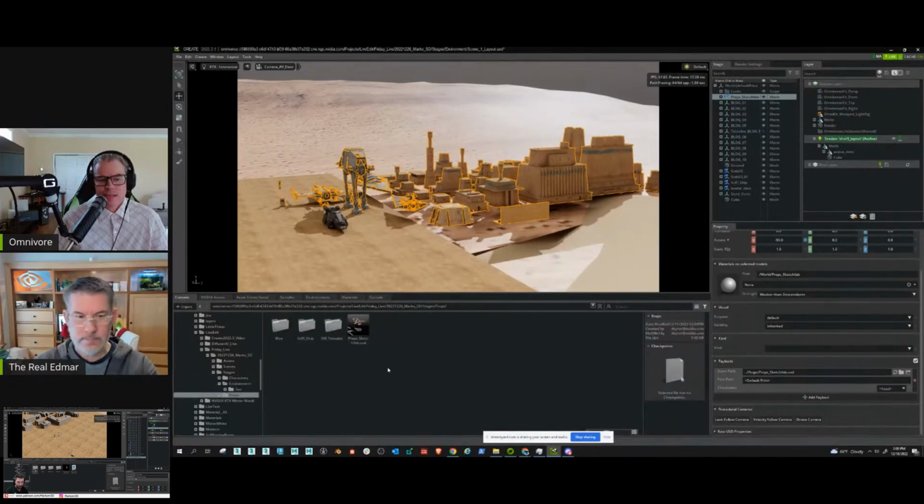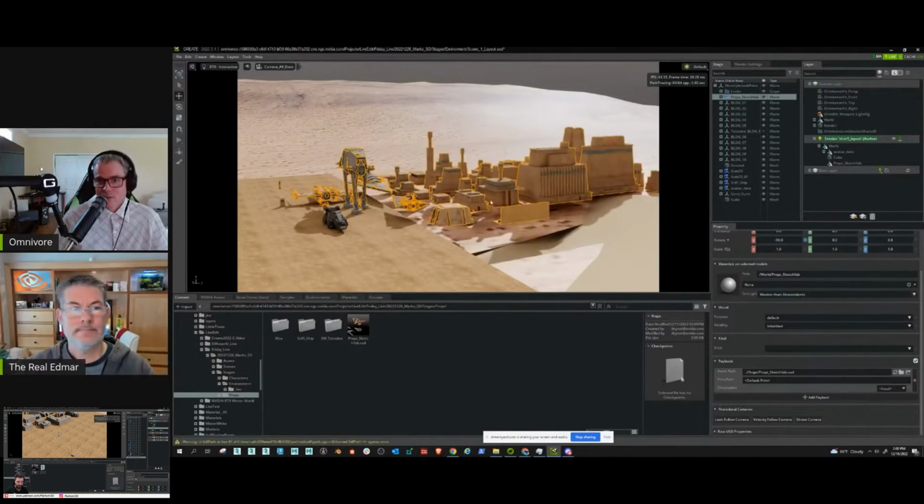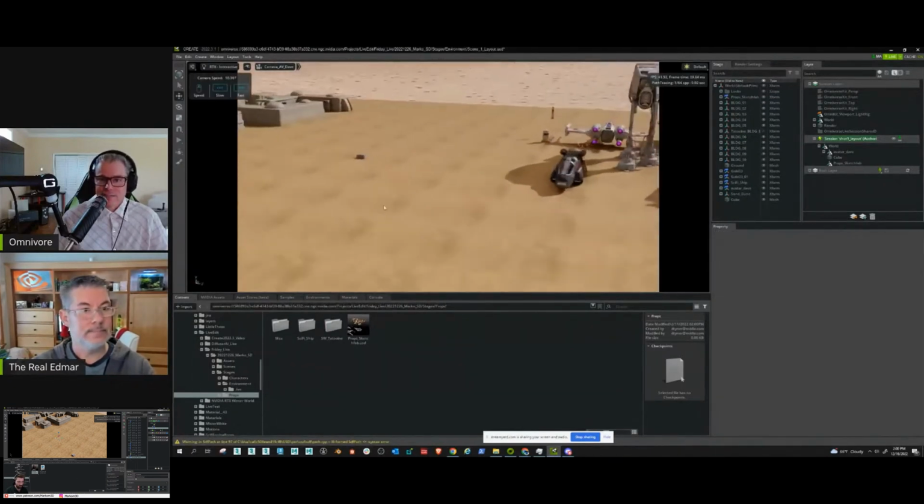Prop Sketchfab, right? So I drag that in as a payload. The awesome thing about payloads is that when you hide them or mute them, actually that's hidden. Layers are muted, things are hidden. I know, it's confusing. It offloads from GPU RAM. That's the cool thing about payloads. When they're hidden, they're not affecting GPU RAM, but that's not the case for things like references.